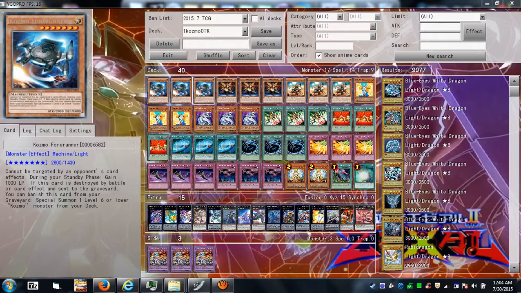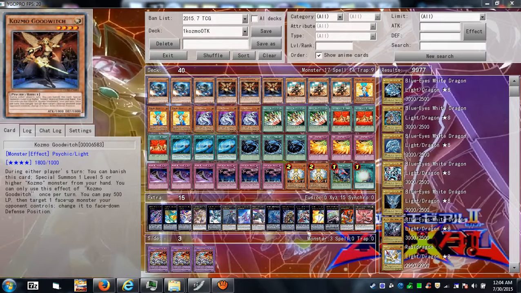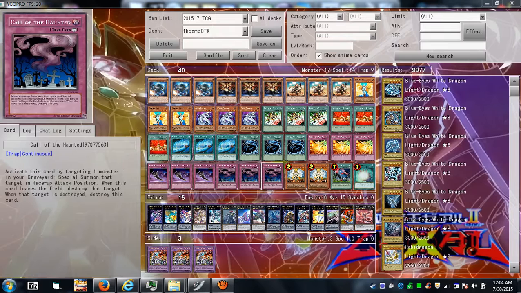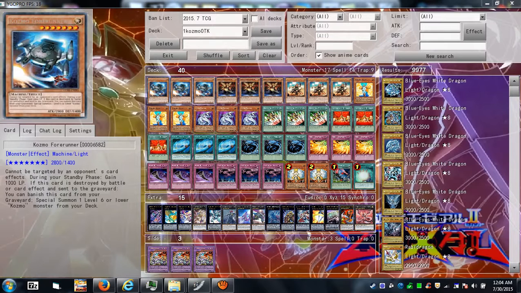If he gets destroyed by a card effect, that's okay, because then you'll just summon Good Witch or Farm Girl and then do it all over again. You got Call a Haunted to recycle them and all that other good stuff. Unless you use his banish effect, of course.